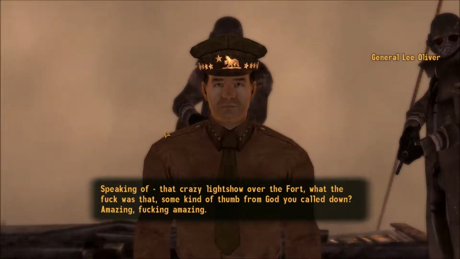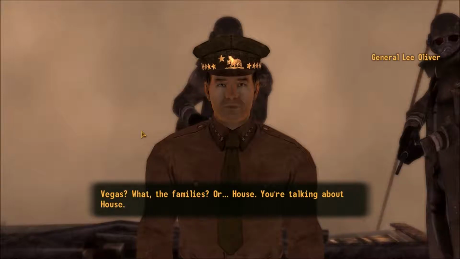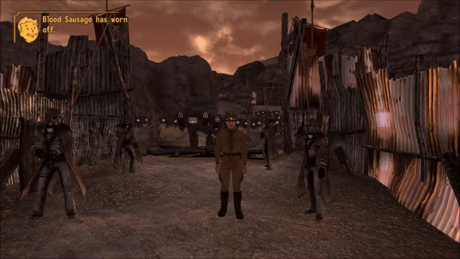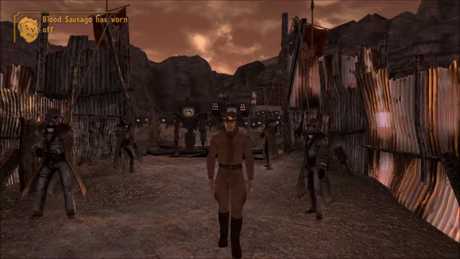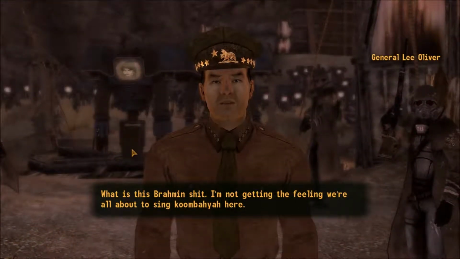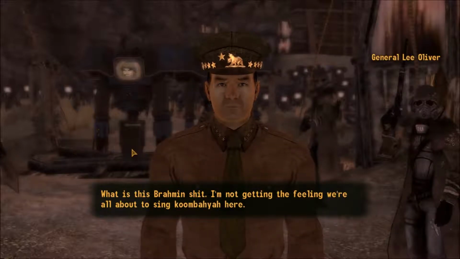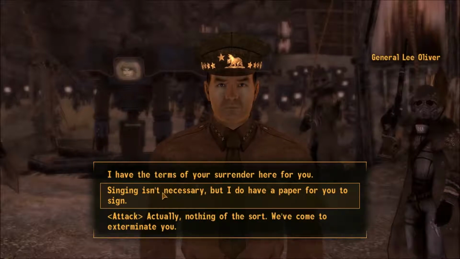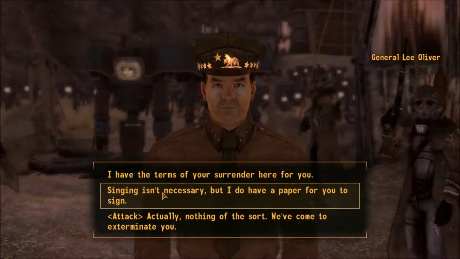Caesar on the cross. Blah, blah, blah, blah. Took you for Vegas. Oh my god, all the Securitrons. What is this Brahmin shit? I'm not getting the feeling we're all about to sing Kumbaya here. Singing isn't necessary, but I do have a paper for you to sign.